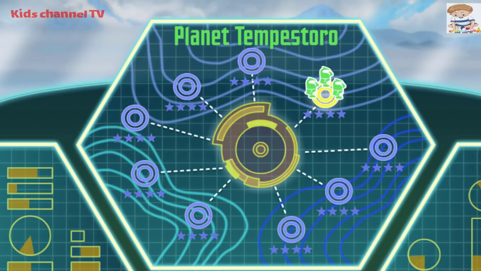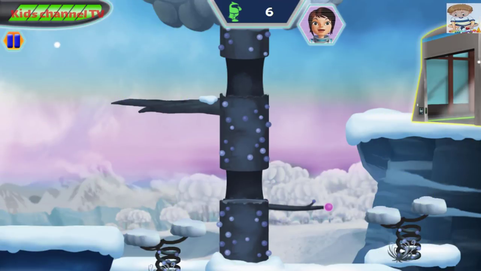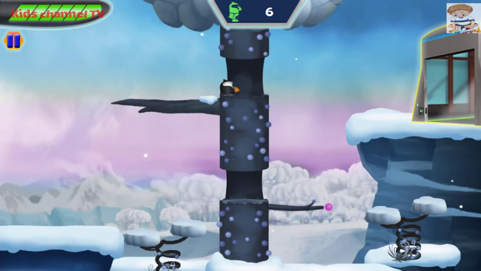The Robo Penguins are stranded and need to get to the charging station. You'll have to guide them one group at a time. Let's start here. These Robo Penguins need some help getting across the icy forest to the charging station. You'll have to clear a path for them. Activate Galactech Bounce Legs!